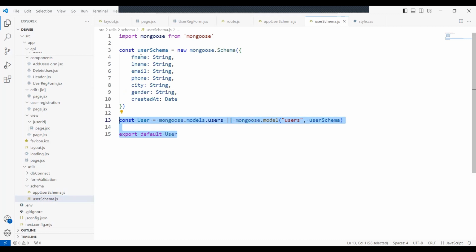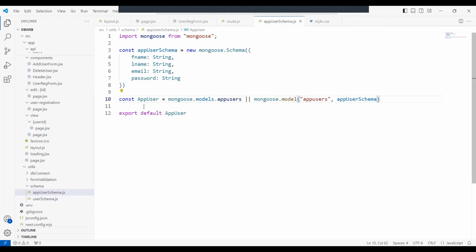So we had userSchema, so none of the names are clashing. It's user, so it's fine. Const appUser, appUserSchema, appUser. All right.